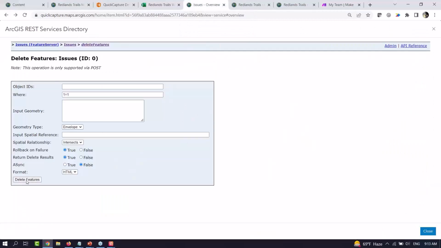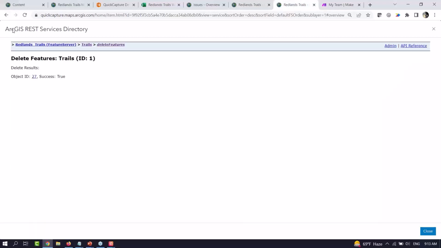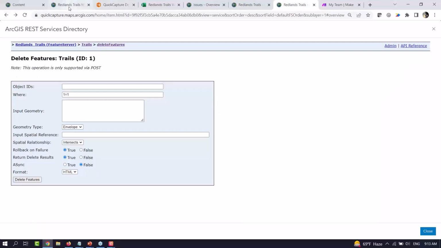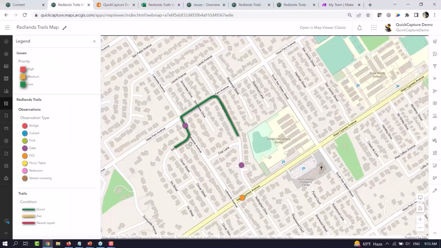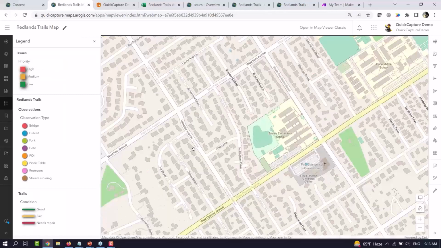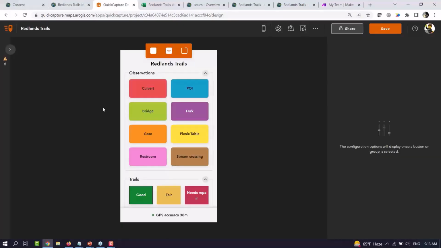And as you can see, let me delete the features. I have this little trick here to delete the features. So I want to keep my map clean as I do the demos, so you can see exactly what I'm doing at all times. Anyways, I'm going to go back to my map, and if everything is clean, let's go back and work on our project a little bit.